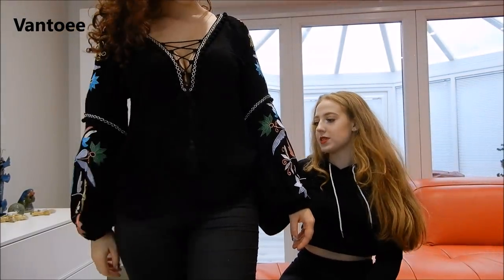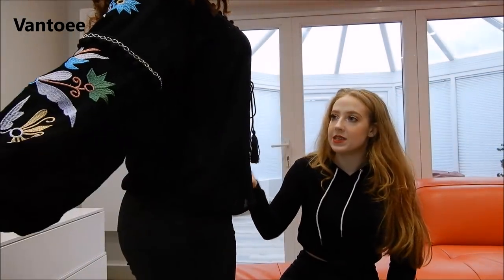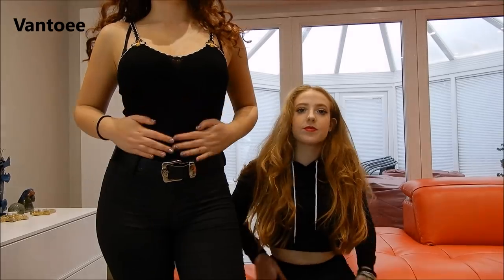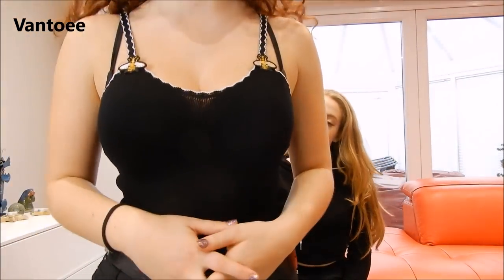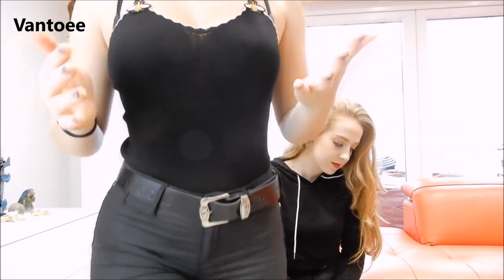Sometimes I find tops that are baggy can make someone look quite frumpy, but this is very flattering of your shape and it looks really lovely. The next item I got is this black sort of ribbed knit stretchy vest top with a little bumblebee embroidery on it, which I think is just so cute. The only issue is it does go a bit see-through on the curvy areas, but if you wear a proper bra it doesn't matter. I think it's a really cute top with just black jeans.